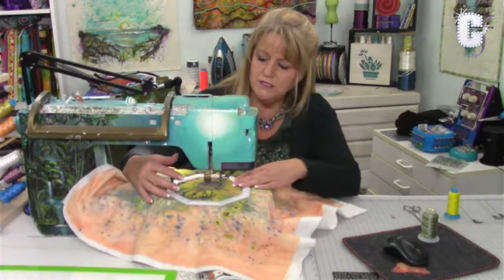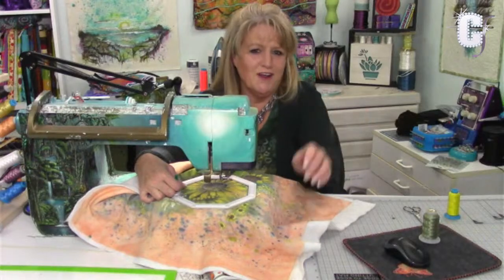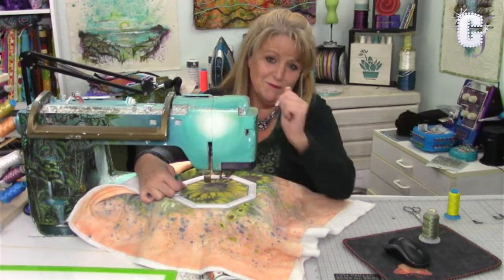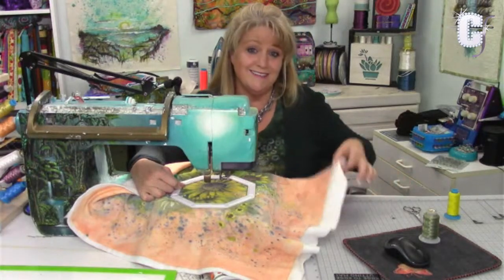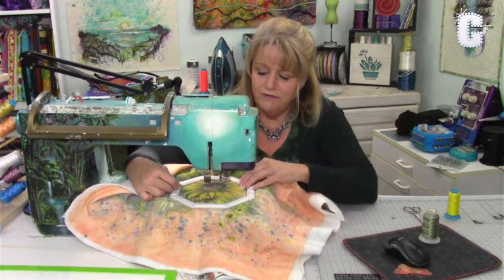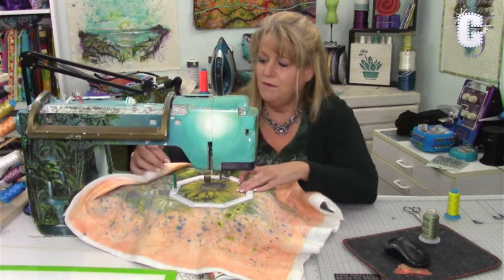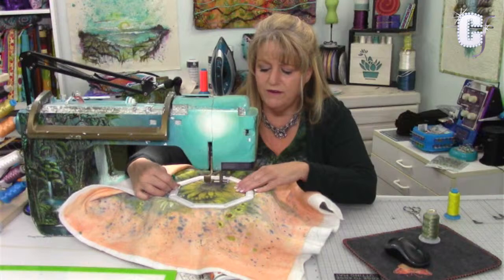position to be in. But this is the actual position I'm in with the Octi-Hoops. And make sure you're not laying on the quilt. That is the most common mistake people make. They go, I can't move it. It won't move because we're laying on it, because you're not used to putting your arms down when doing free motion. So because I didn't cut my bobbin thread, I don't have to really worry too much about tying off, and I don't have to bring bobbin thread up.